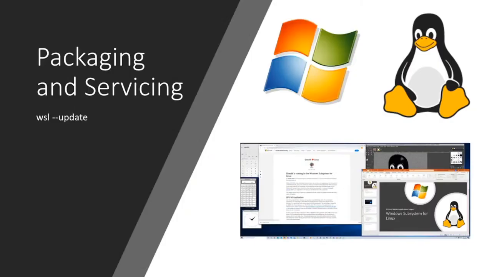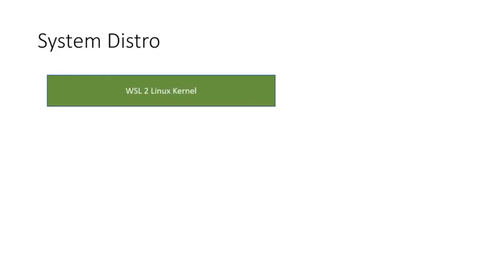Okay. So that's for Avail and roughly how it works. How are we actually packaging this and getting this to work inside of Windows and servicing it? So we're introducing this concept that we call the system distro. If you're familiar with WSL2, we essentially have this Linux kernel. And then against the Linux kernel, we run different user distros.